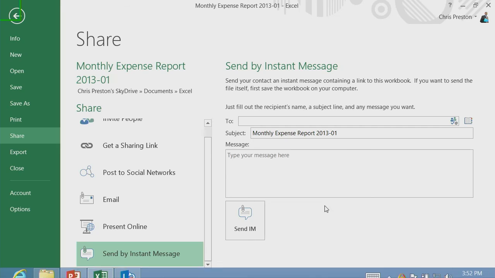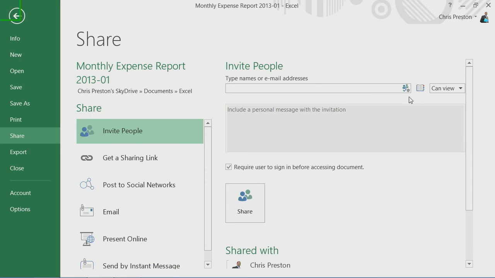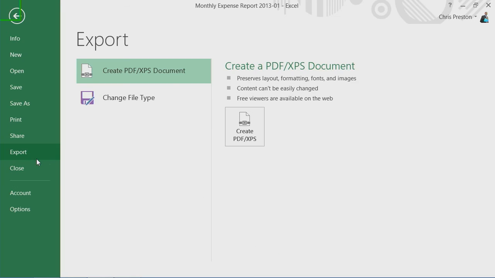Now, let's go back to inviting people, and we already visited whether or not they can view or edit things, and email. And then, oh, that's right. The final thing I wanted to revisit is I wanted to talk about exporting. Now, let's say I wanted to save the document so that people who do not have Excel available can actually open it. We can save it as a text document. Now, previously that was under Save As, now I can export.